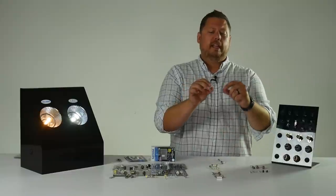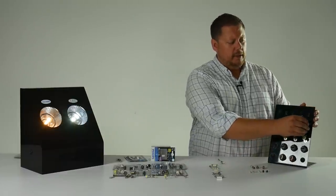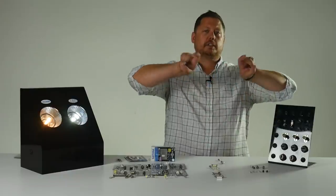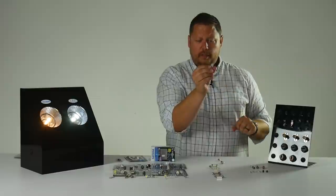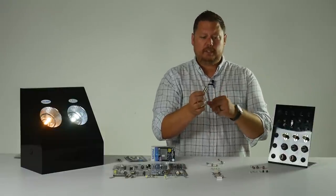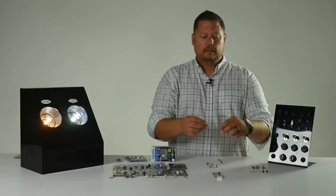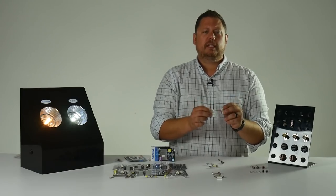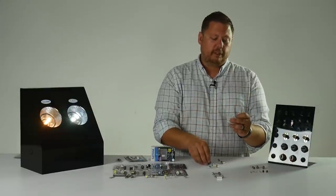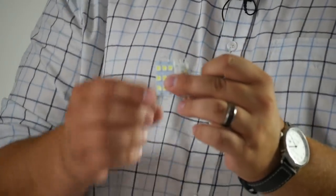Sometimes you get a Festoon bulb that has loops on the end. Generally speaking, the Festoon bulb is held in by clamps. But sometimes they're not held in by clamps and the fixture has hooks on the outside, and the little loop on the top of the bulb clamps into that hook. If you're using a traditional LED Festoon, there's nowhere for the hook to attach, so we need a special rigid loop Festoon. These are made exactly for that purpose — similar in shape and style to a regular Festoon bulb, but they have loops on the end to hold onto that hook assembly. So if your Festoon has rigid loops on top and that's what holds it in place on your car, you also need the matching rigid loop LED Festoon.